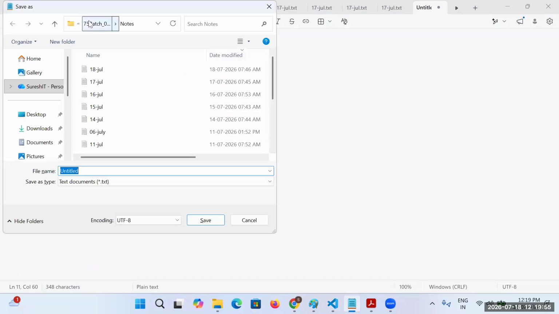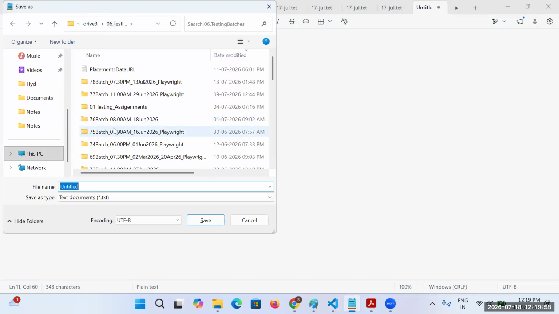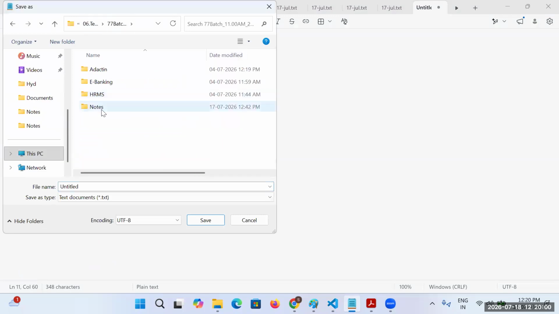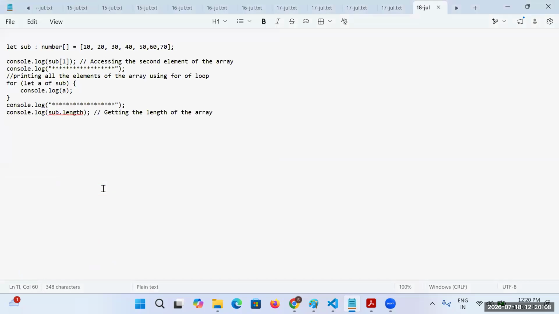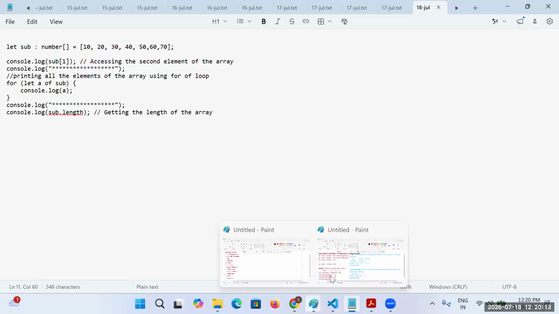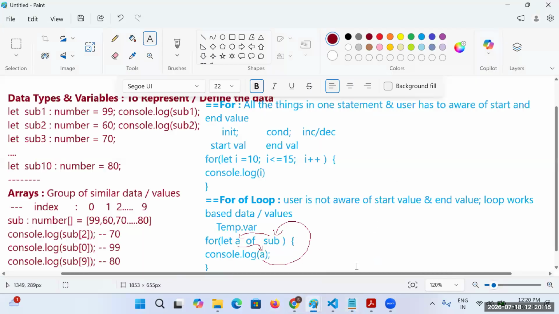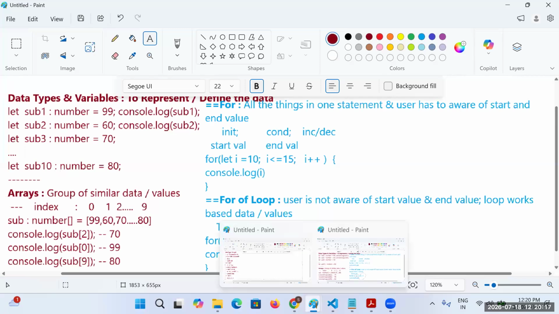As part of programming, we need to get comfortable understanding and utilizing all the required concepts here. So this is how we can utilize arrays.